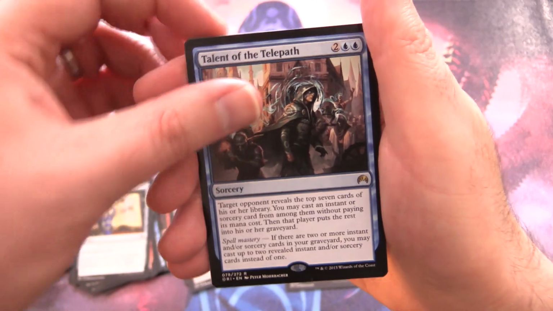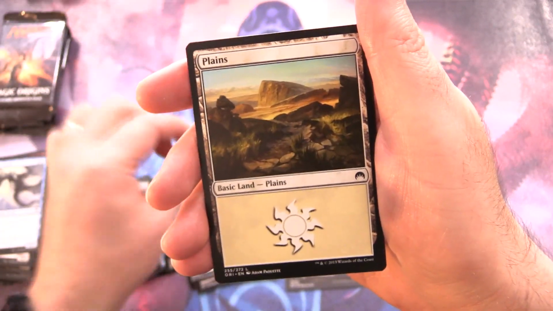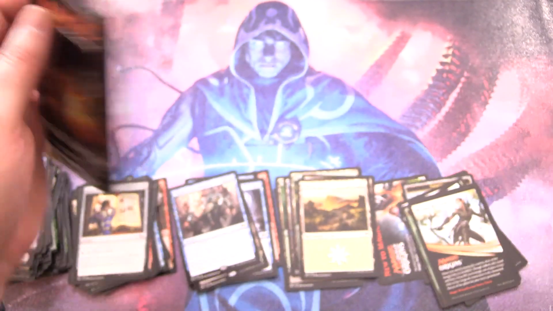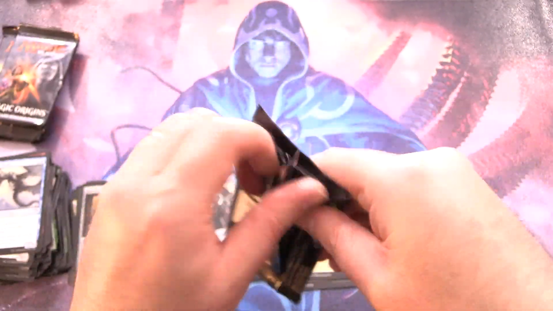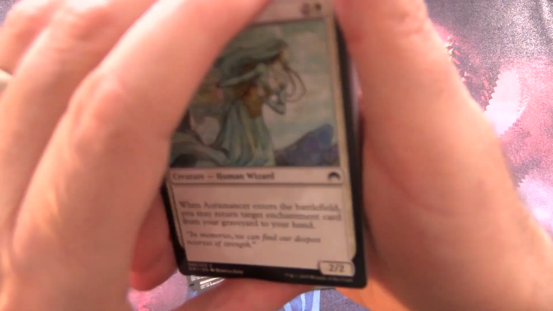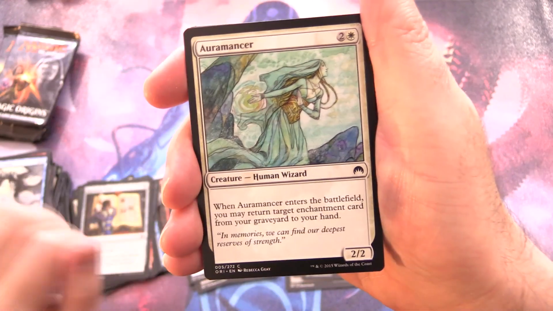Okay, so we've got a Jace pictured here, but no Jace himself. A Plains and Nissa, Vastwood Animist. Okay, Nissa in the set as well. Usually with these core sets, you've got 5 Planeswalkers, 1 in each of the colours of Magic.